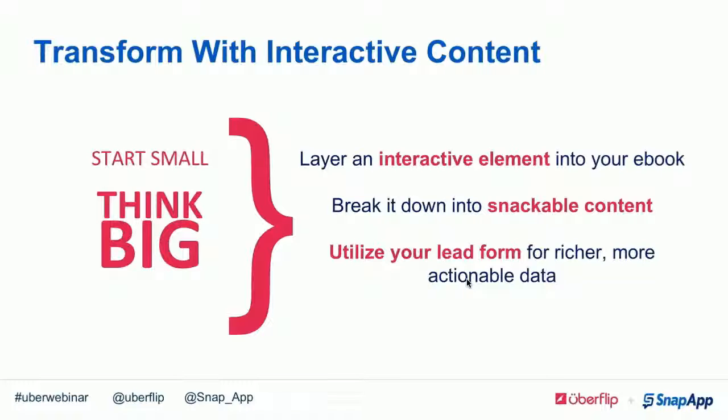Then start to think about how can I break my ebook down into other forms of content. Things that are a little bit more accessible. So someone wants to have a 5-minute interaction with you, give them the content with the same themes from that ebook so they can have that 5-minute interaction with you instead of the 30-minute.